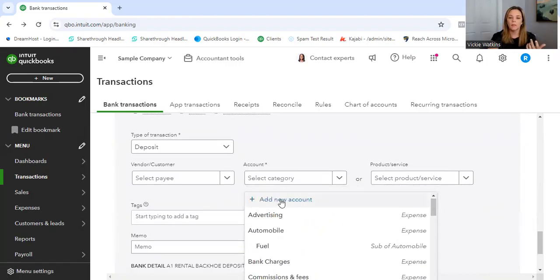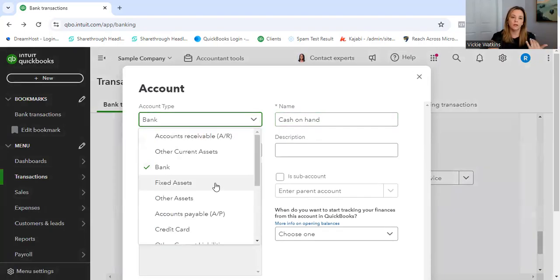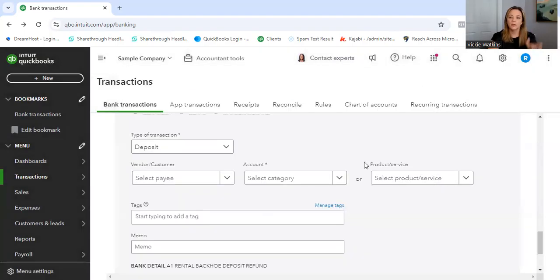This is important if, say, your client bought a new vehicle and you need to add that asset into the chart of accounts. This is where you can do it. You can do, okay, it's a fixed asset. This is what was purchased. Give the detail of the year of the vehicle so you can track it, and you can add accounts here as well. That is also a very important tip to know inside of this dashboard.